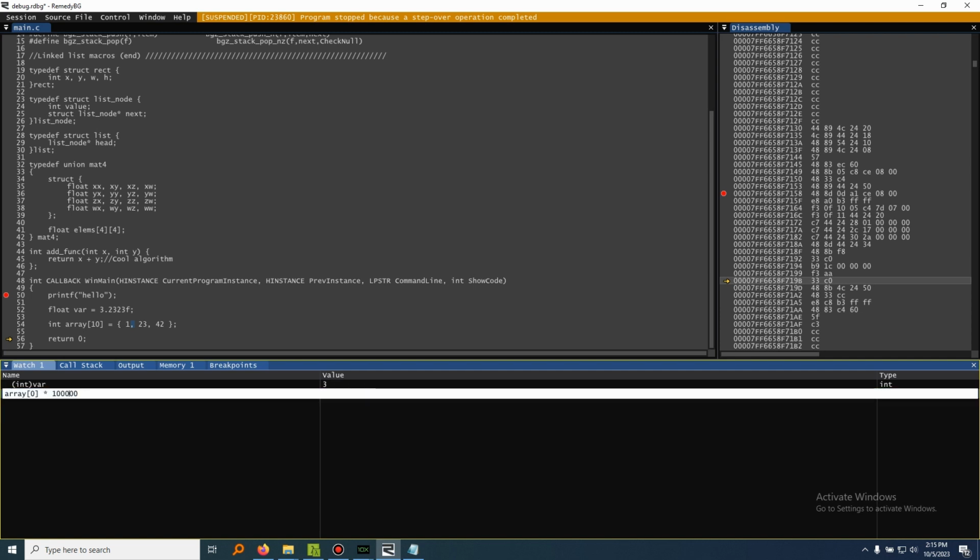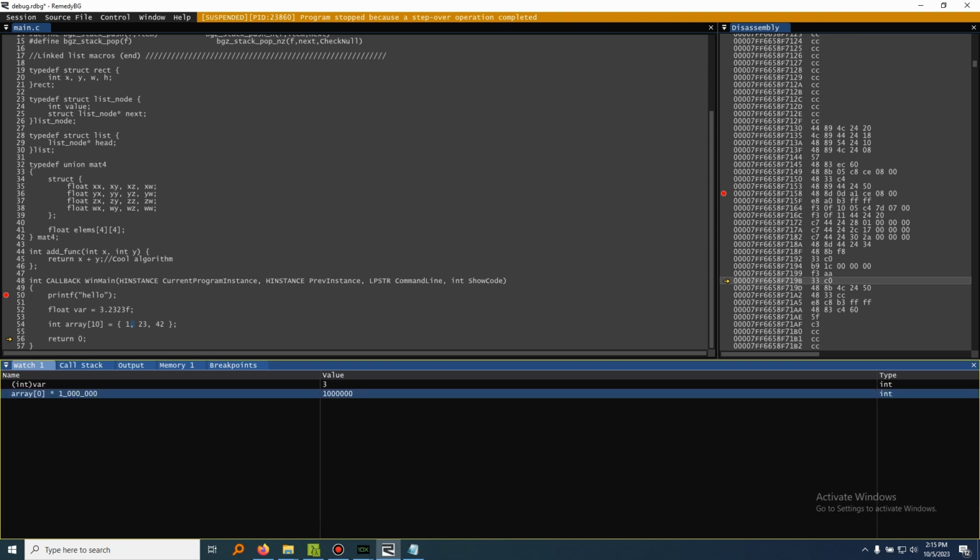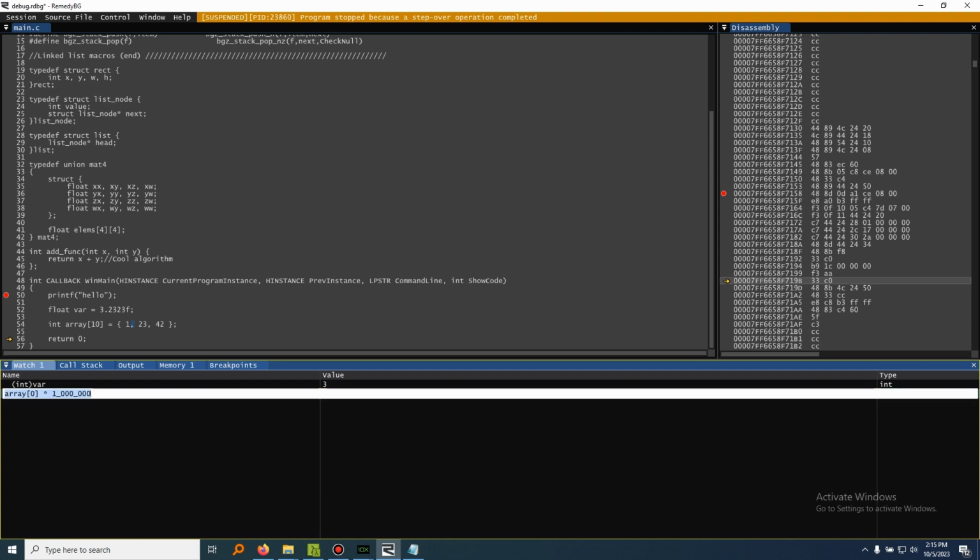What is that? That's 1,000,000, right? One way to be able to tell easier that that is 1,000,000 that you're putting, you can do this in Remedy. Right, so you can have these little underscores. It just makes it slightly easier to view exactly what kind of numbers you are using when you're doing these kind of multiplications and things in the expressions inside the watch window. So Remedy allows that, and they have a couple different ways that you can do that. So you can do it that way.